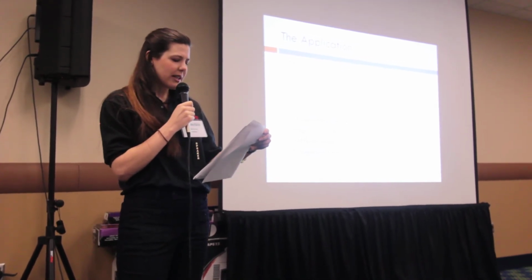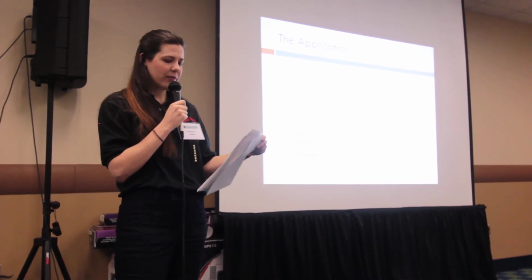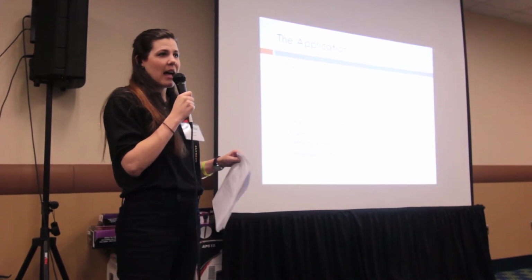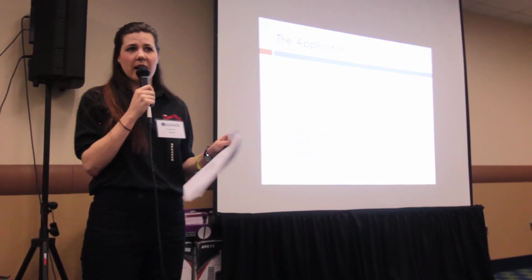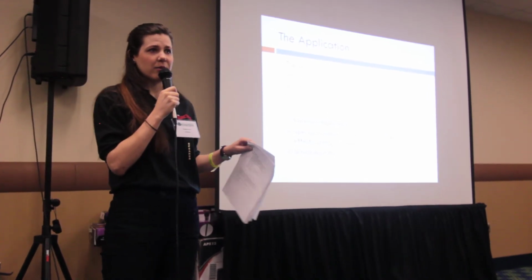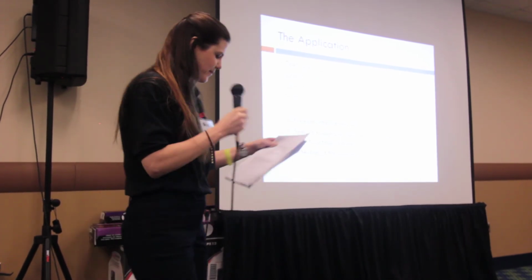And when you're building this application, you want to think about how this data is going to be stored. What will you do with this information? For example, we really encourage people to note other areas of interest, and we track that so that when it comes time for demolition or construction, we can look to our database and say, okay, who said that they were interested in this? And easily sort and find who said they were into it and contact them and see if they want to come on board during the off-season.